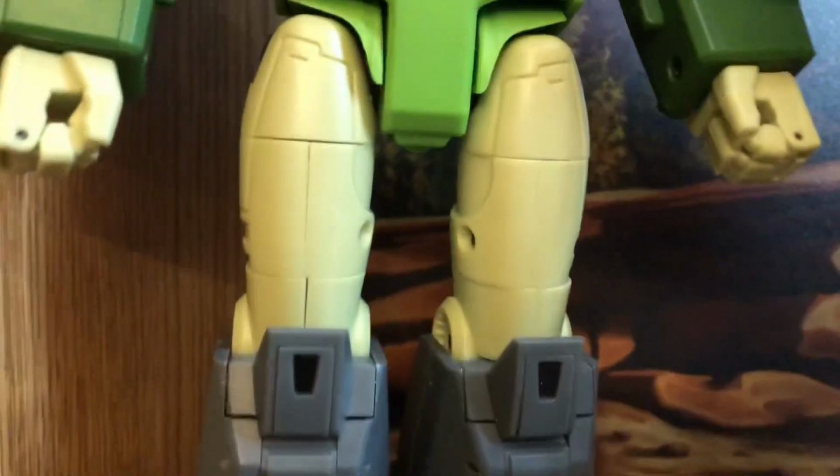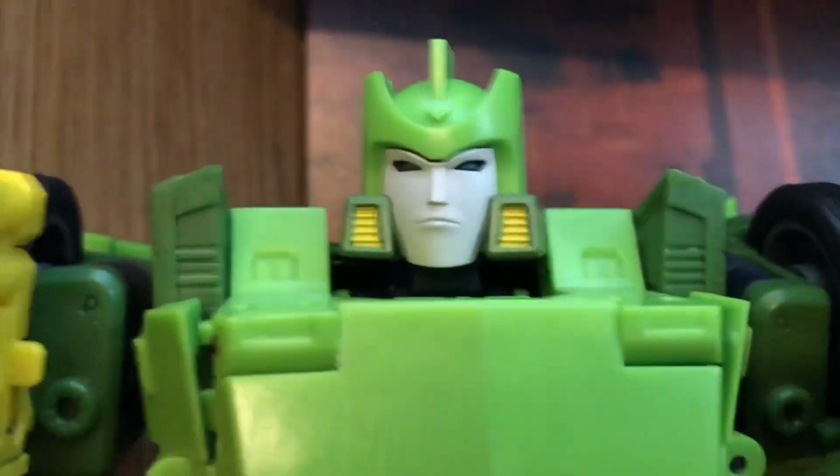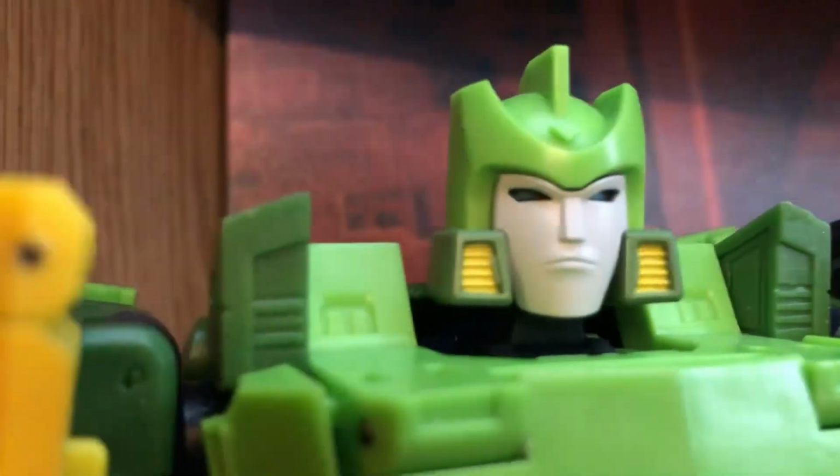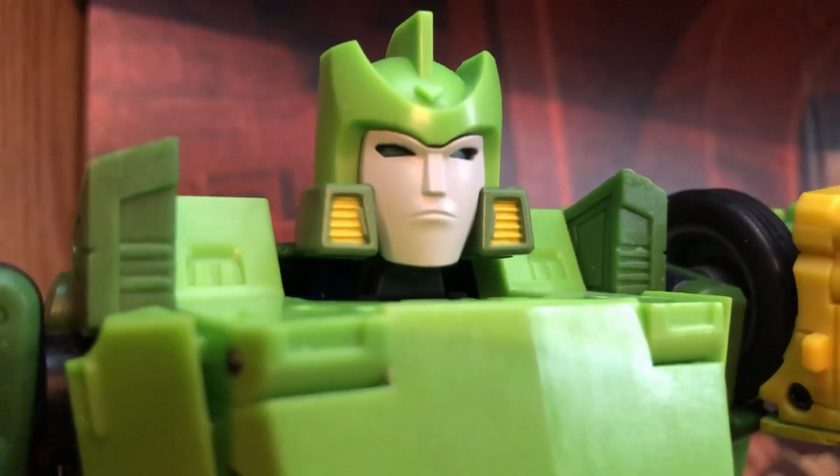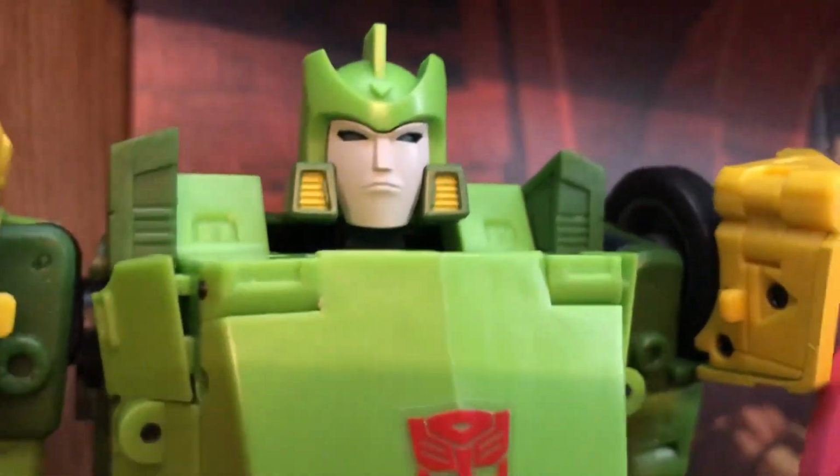But the only issue, well, it's two issues. It doesn't lock very well right there. But one of the main issues is that face. It's not a very well sculpted face. I mean, it looks too smooth.